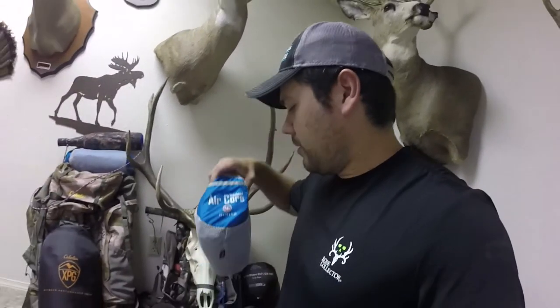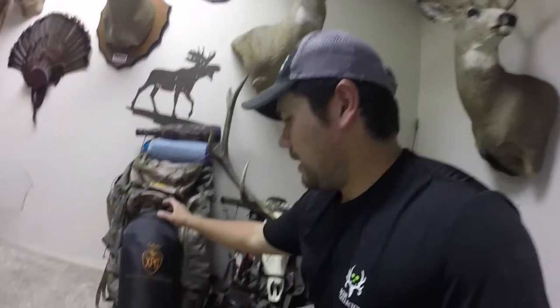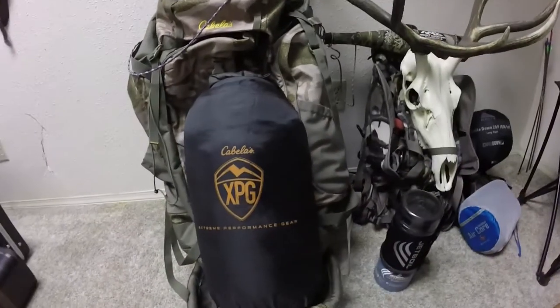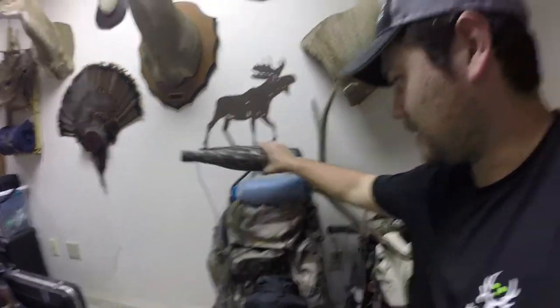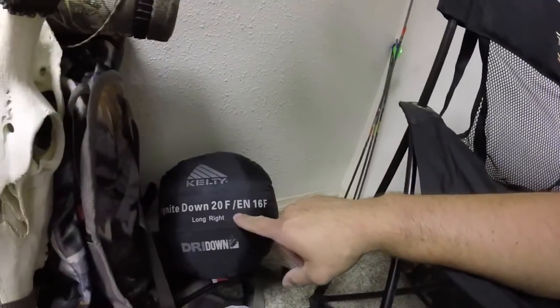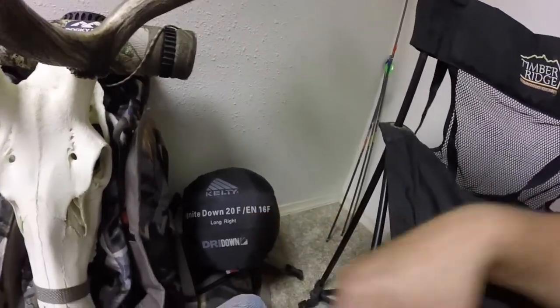As far as our sleeping arrangements, we had these AirCore insulated pads, and that's what we both used, if I remember correctly. As far as our sleeping bags, this is the Cabela's XPG Extreme Performance Gear. That was what I bought for my sleeping bag. And my dad had the Kelty Ignite Down 20 degrees Fahrenheit long right, and that was his sleeping bag.